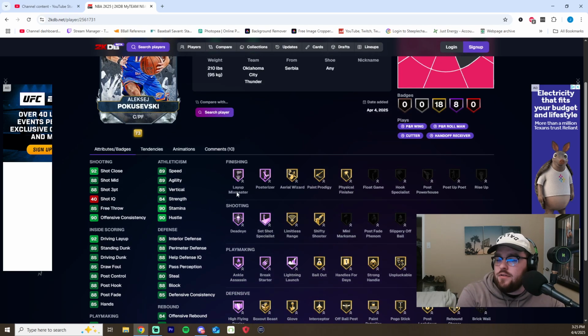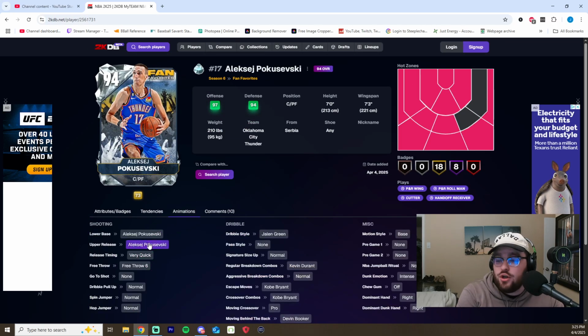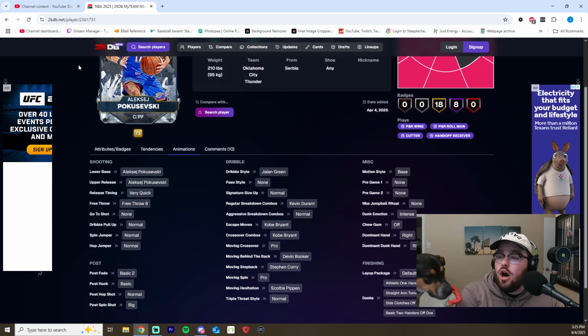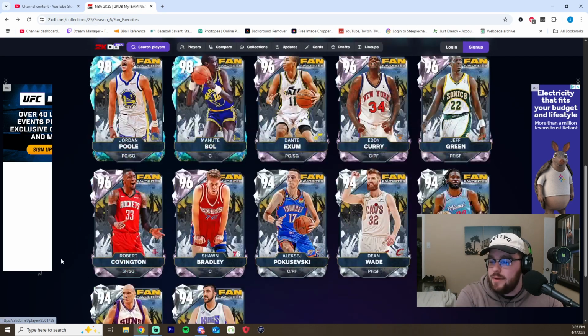85 standing and driving, 88 three ball, 89 speed, versatile defense. I know the stats and badges don't jump off the page here, but he's a legit 7-footer with a really good player build and a great jump shot. Jalen Green dribble style, Kobe escape as well. Not too bad. Overall, really nice card. I like him a lot, and I think he's definitely a really good diamond, so definitely deserves to be a little bit higher on this list than you would probably think for a diamond, and that is actually the final diamond of this list.